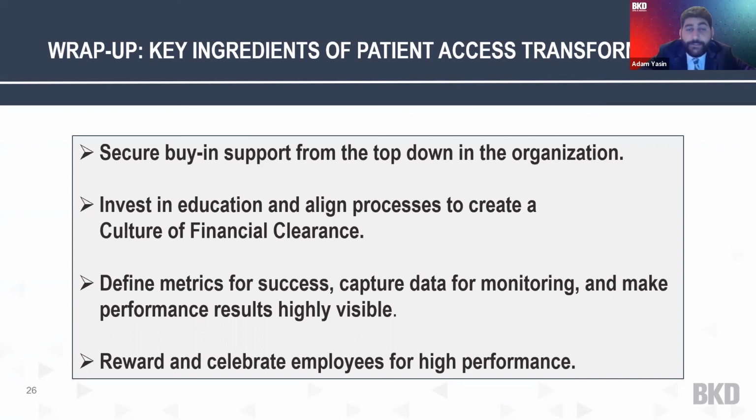For those at the staff level who may not be on those listservs or receive those reports or may be focused on operational items, make sure we're communicating to our directors and managers that they need to take that on in their huddles, in their one-on-ones, and make sure that we're reinforcing that education. And then finally, let's reward and celebrate employees for high performance.